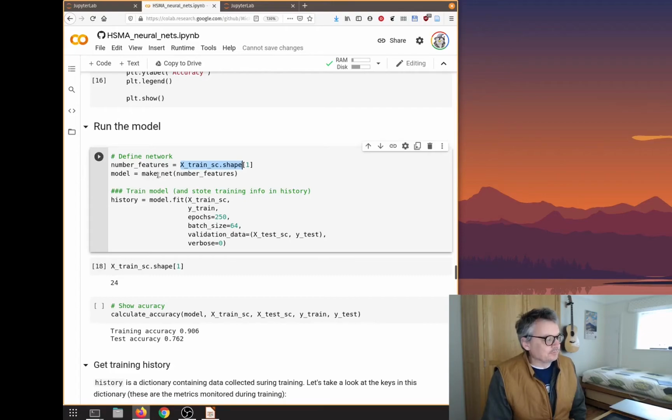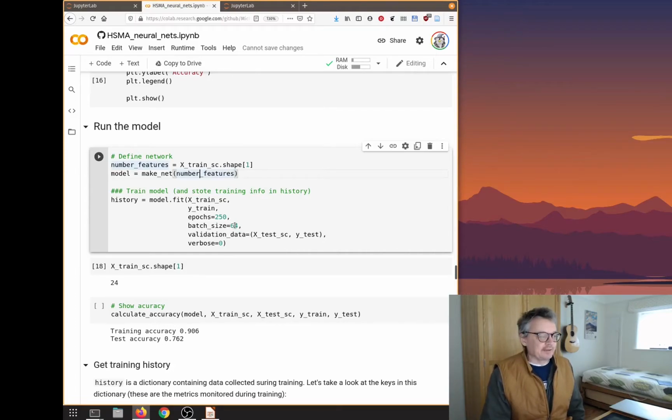Now we build our model, and the only thing we're going to pass it is the number of features. We could pass it different learning rates and different numbers of layers, which we'll do later. We'll leave it as its defaults. We do just need to pass it the number of features, which is 24, and then we're going to fit the model, and we pass it the training data, the training label y, number of epochs, the number of times it's going to go over the same data, and then our batch size is the number of examples it passes to the GPU at once and calculates the loss based on this.